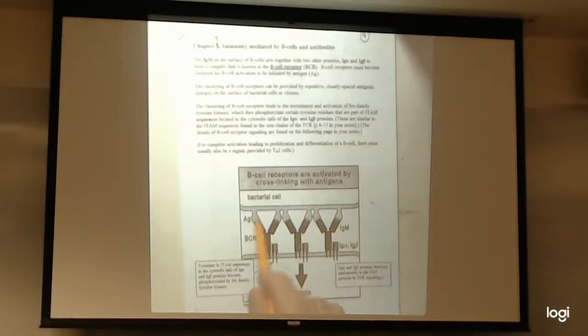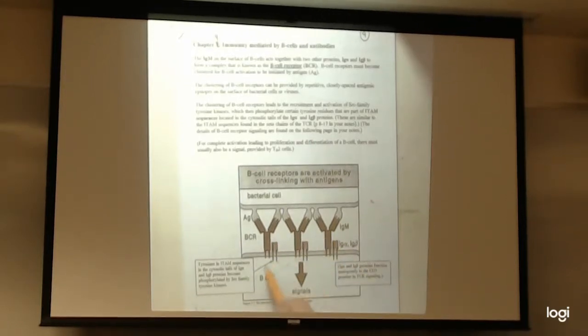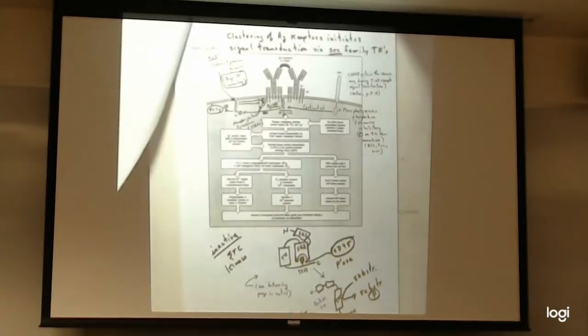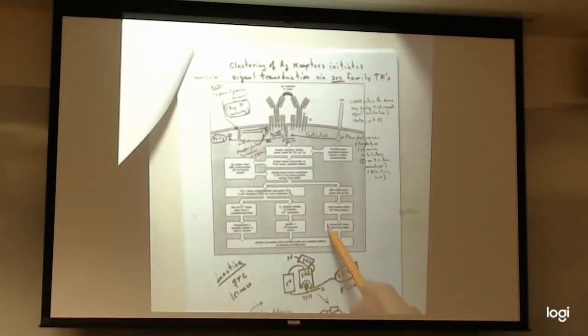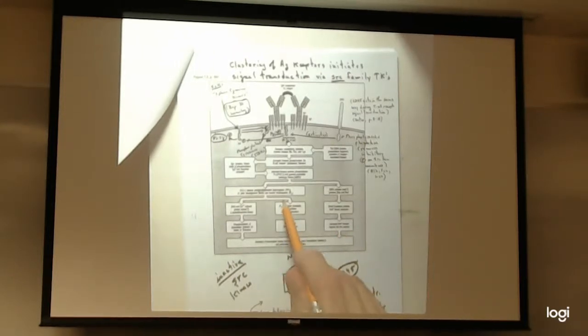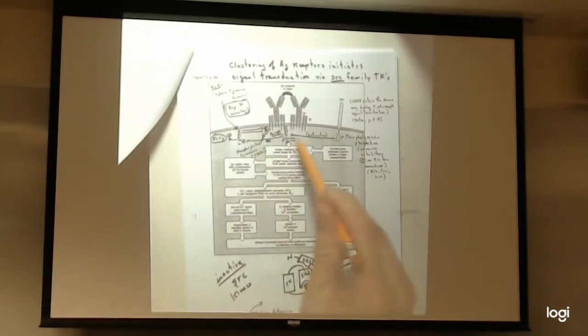Now, if you have closely spaced antigen, I've emphasized that for all cells that are going to get a growth factor signal that could grow, the growth factor receptors always have to at least form dimers, okay, to become activated. And so here, you're getting not just dimers, but oligomers, and you're going to bring the receptors close together to bring in these SRC family tyrosine kinases that bump up against them and become activated. Okay. So here, the B cell signal induction pathway is pretty much the same story as for the T cells. I gave you in this lecture more detail on the SRC family tyrosine kinases that come into play here.